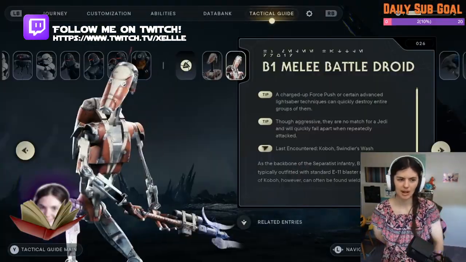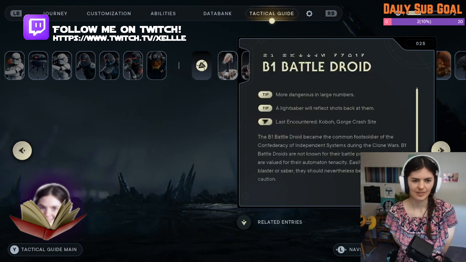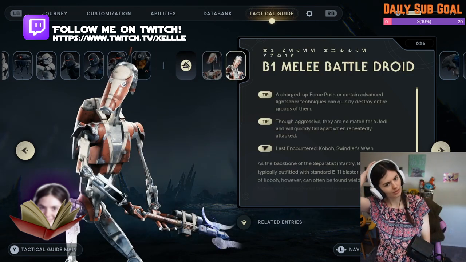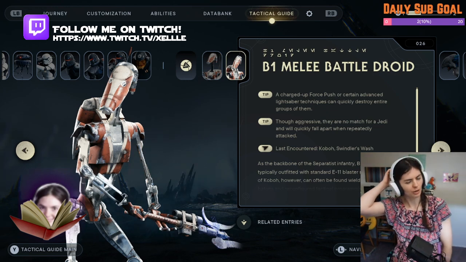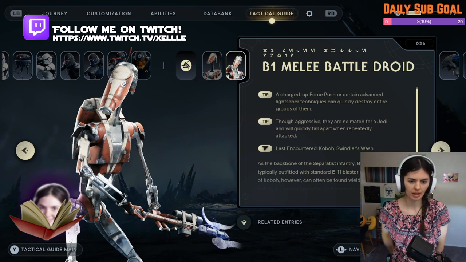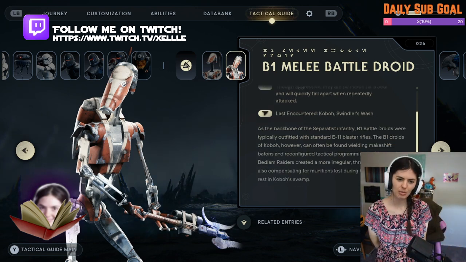Battle droid, melee. Charged up force push or certain advantage lightsaber techniques can quickly destroy an entire group of them. Though aggressive, they are not a match for a Jedi and will fall apart when repeatedly attacked. That's the backbone of the Separatist infantry.